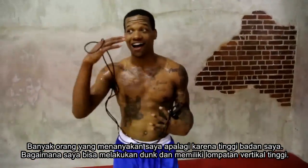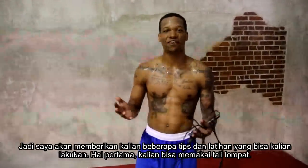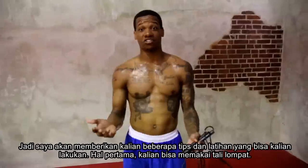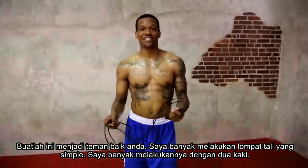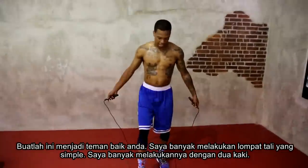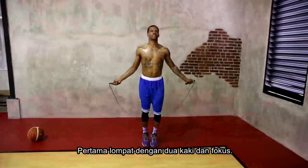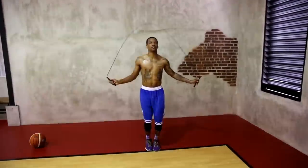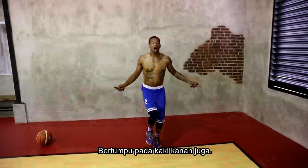People are asking me, with my height, how am I able to dunk and have a high vertical? So I'll give you guys a few tips of practice you can do. First thing, get yourself a jump rope, a skipping rope, make this your best friend. I do a lot of simple jump ropes. I do a lot off two feet for the bounce. Focus, just jump, bounce, bounce, bounce. Sometimes off one foot, get that one out. Off right foot too.